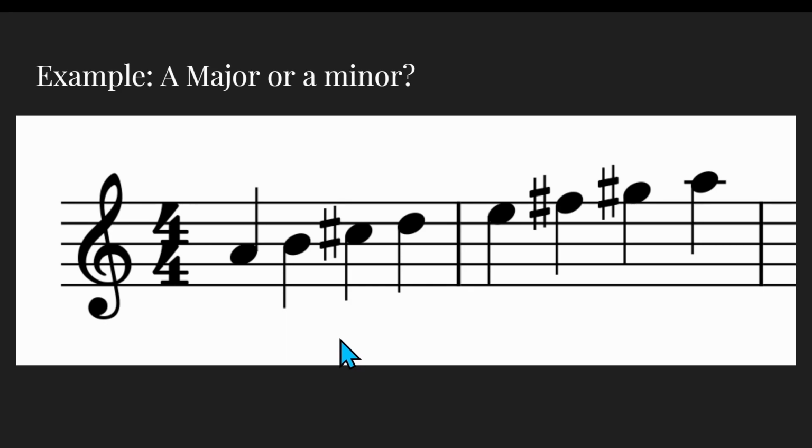Similar to the last example, we are trying to find a new key that the music piece is modulated to. We find this scale within the music, and then we can understand what the new key is for this piece. We see that the scale begins and ends on A, but we are not sure if this is A major or A minor. So let's confirm by looking at the notes. We see B, C sharp, D, E, F sharp, and G sharp.